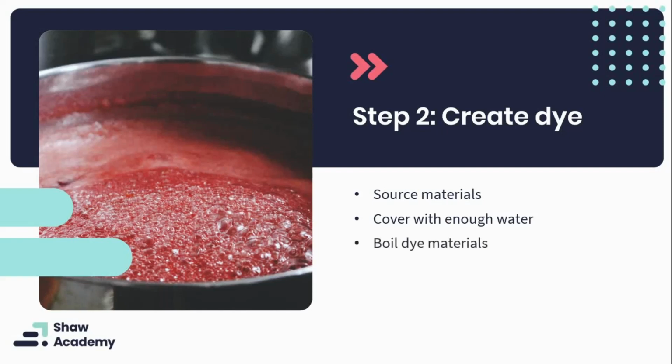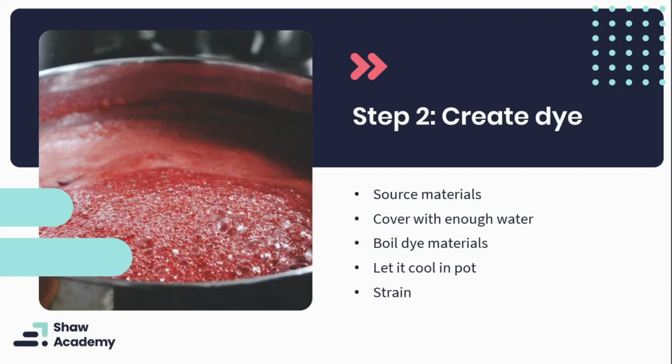Place the pot on the stove and turn the heat to high and cover the pot with a lid. Once the water boils, you can turn the heat down to a simmer. Let it simmer for at least an hour. If you can, the longer it simmers, the better. After about an hour, turn the heat off and let the plant material sit in the pot for several hours or even better overnight. Now is the time to strain your dye.